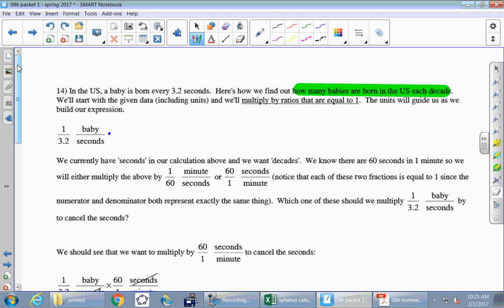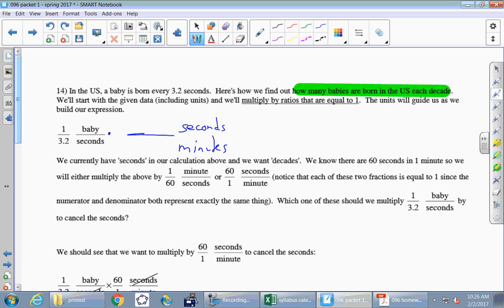Here's what we're going to do. We're going to write a fraction line. And we're going to recognize that we've got seconds here in the denominator. And I don't want seconds here. I want decades, ultimately. So if I'm going to cancel the seconds that are in the denominator, I have to put seconds in the numerator. Even without filling anything else out, do you guys agree I could cancel the word seconds right now? One's on the bottom, one's on the top. Okay, so I've got seconds there. I want to get to another unit of time, the one that's the closest to seconds and heading towards decades. Minutes. So we're going to put minutes down there. Seconds on top, minutes on the bottom.